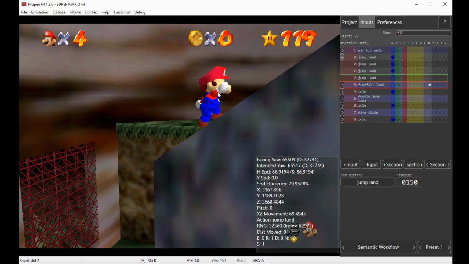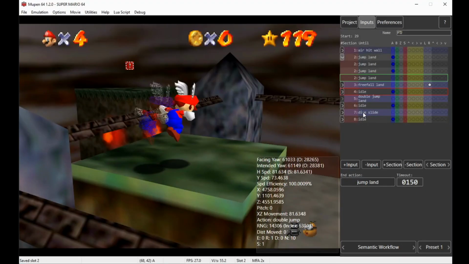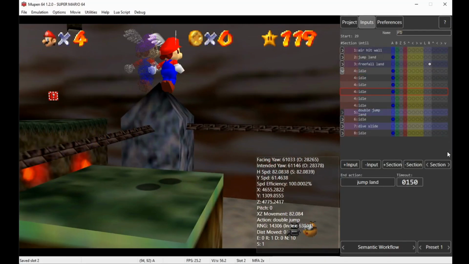we've got the jump land now, so we're in that action now. And every time I click on a new preview frame, the game is rerun up until that frame. Now I can also set the preview frame to something that's in the middle of a section. This one in particular is interesting because it says idle, but we're not actually ever going to be idle here. What happens instead is that this section times out. This just holds out for 13 frames.